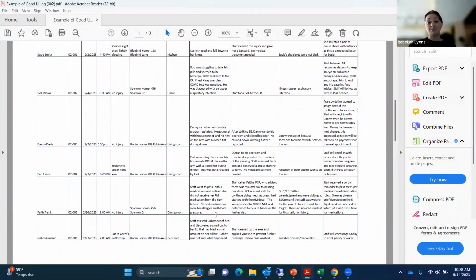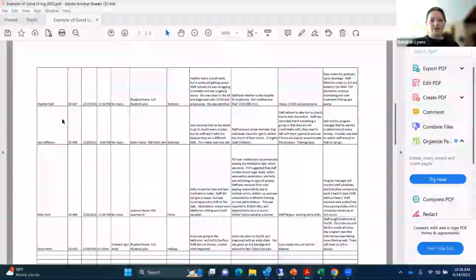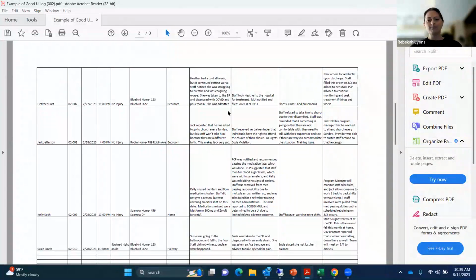In this case, we see minimal risk. So that's not going to be an MUI, but I appreciate that they put in here that it was reported to the MUI unit and determined to be a UI. That makes it very clear. I don't have any other questions on that particular one. We'll go forward. Heather, let's see, we'll see Heather was admitted to the hospital. It's okay to include MUIs in here. And I have the MUI number. I don't really have any further questions on that because it was reported. We have a whole other case going for Heather.